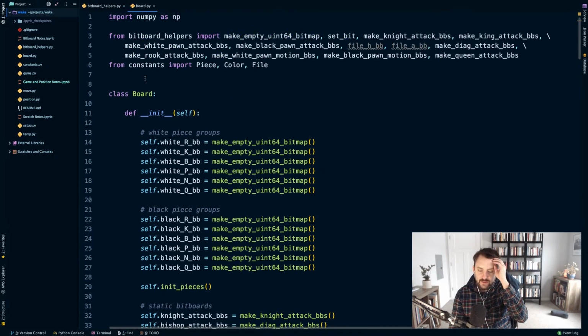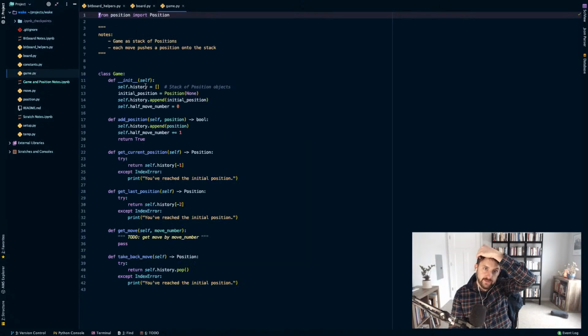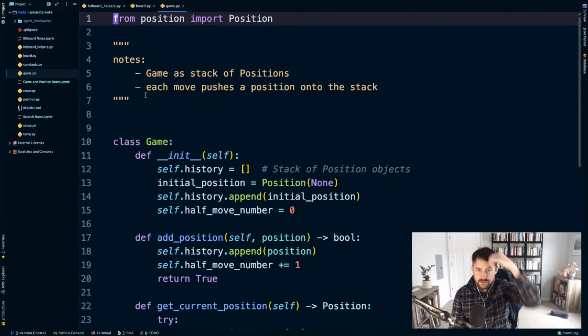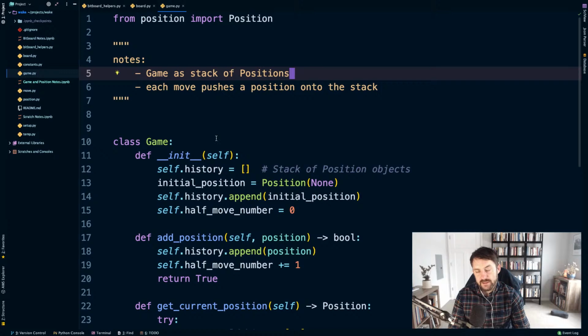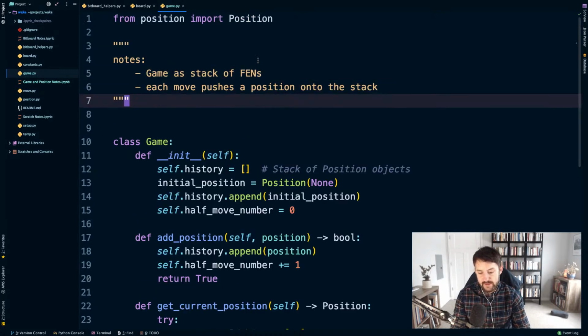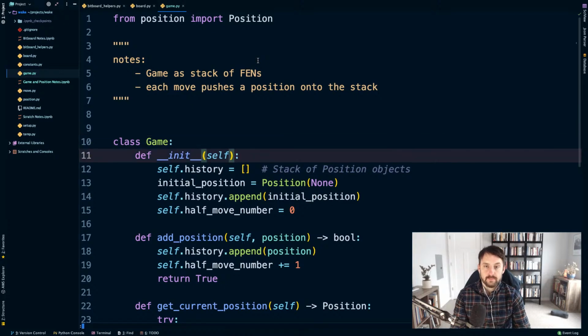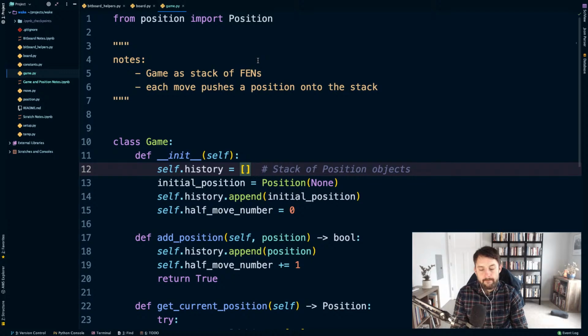So I think the idea is that we keep a board for the duration of the game, and the game, which I still haven't gotten to much, is not going to be a stack of positions, but we're going to represent it as a stack of FENs, I think. And then from any given FEN, we can rebuild the position.